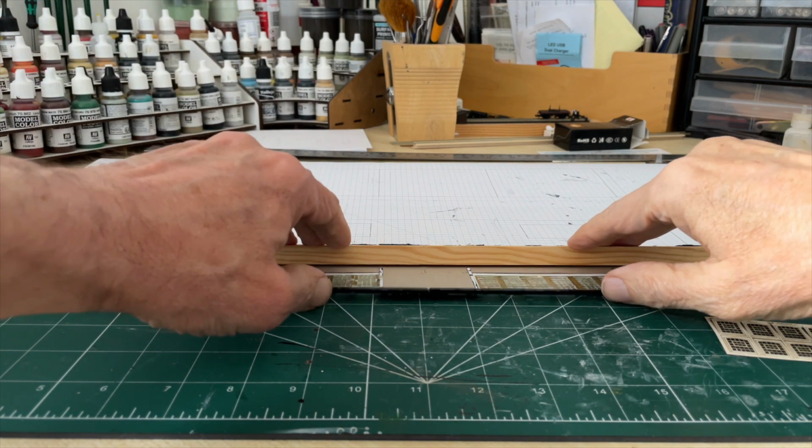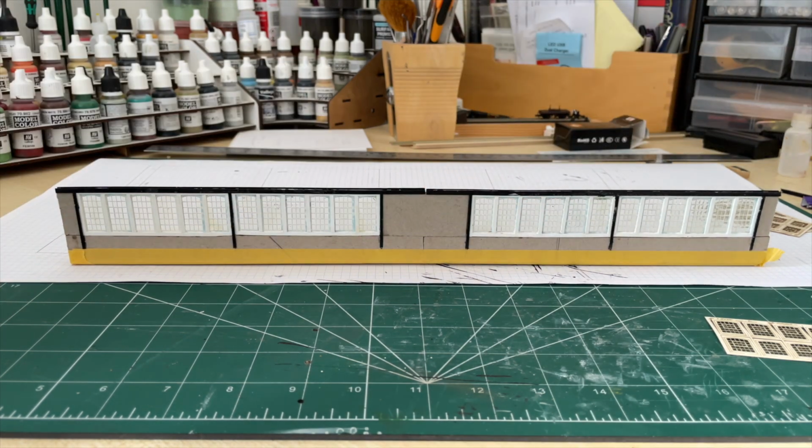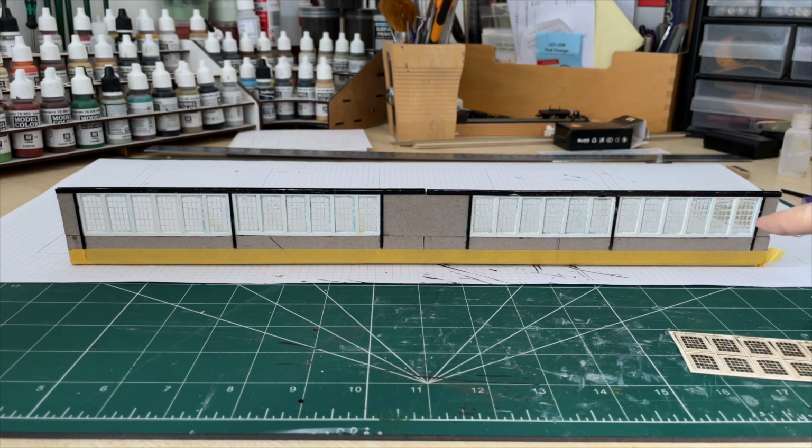I think I have decided for myself, let me just get this to stand up again. There we go. That I am only going to use 3 of these windows above each 6 of those, so a 2-to-1 ratio, and have those running along the top. And I think what I'm going to do is enclose the window between 2 sheets of either card, or possibly I've got some very thin styrene card, so that it provides the look of a windowsill and mullions for it to sit in.